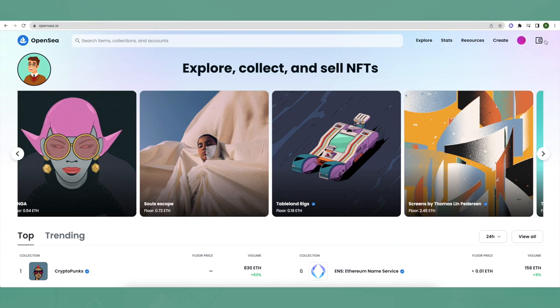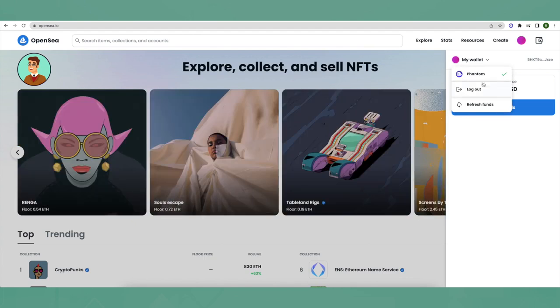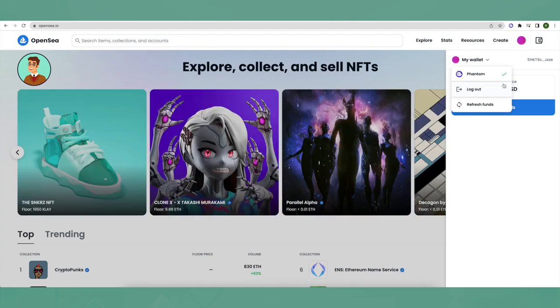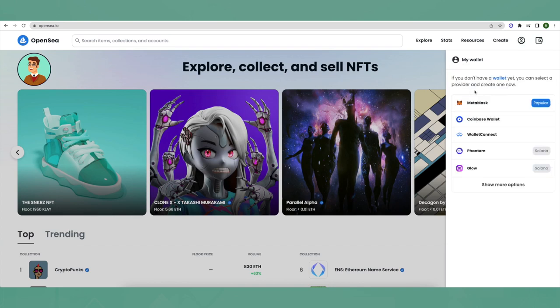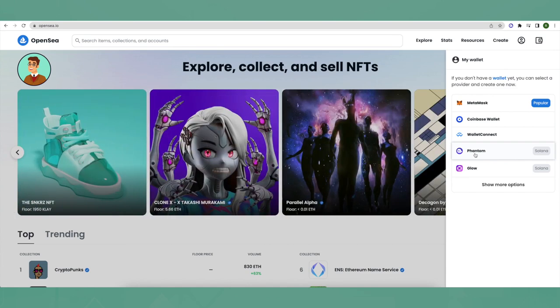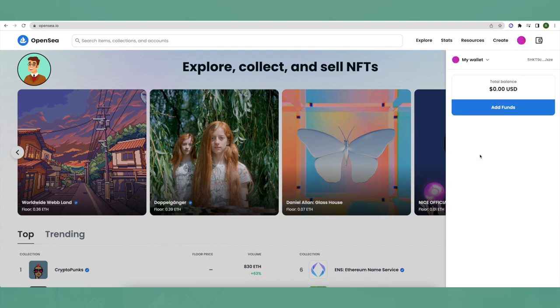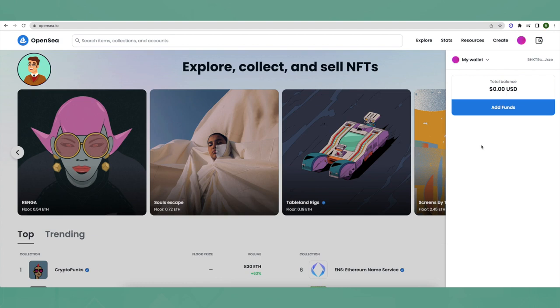First one is to click on your wallet of the website that you are logged into. Just click on my wallets and look out for the logout button. And all you have to do is just click logout and that's it. But the next time when you will be logging into your account, all you have to do is choose your Phantom wallet and you will be into your account. It won't ask for any permissions.